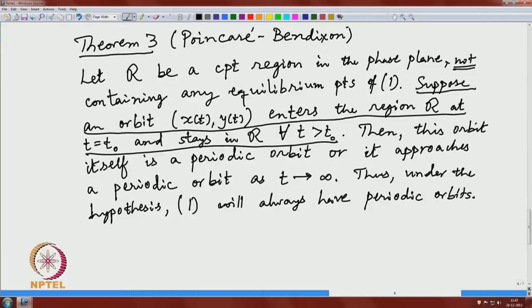So, there are some simplified theorems, we will state one of them, which are specific to second order equations. Remember this is valid for first order systems and this is more general than that, but whereas in that other theorem of Lienard, we are going to state that the verification is directly in terms of the functions involved in the equation and not in terms of the orbits of the equation. Okay. So, there is one difference. Let me briefly discuss the hypothesis, the contents and the conclusions of the Poincare Bendixon theorem.